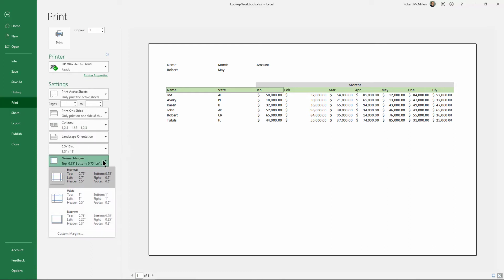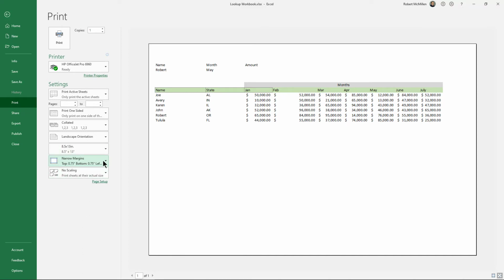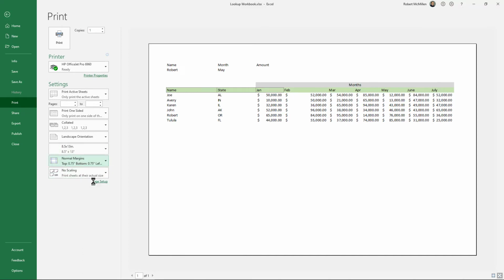Changing the margins can also be helpful, and once again the page layout can tell you how it's going to look once you change those margins. That's because we have something called Live View, which is automatically turned on. And scaling may be useful for you as well. So if you hit the drop down, by default, it's going to print the actual size. That's going to be what's called WYSIWYG. What you see is what you get. And so that means that if you held up a piece of paper to this monitor after printing it, it would look pretty much exactly the same.